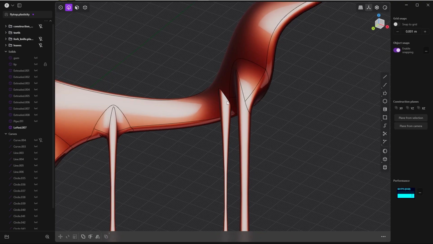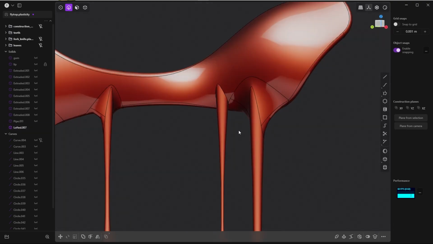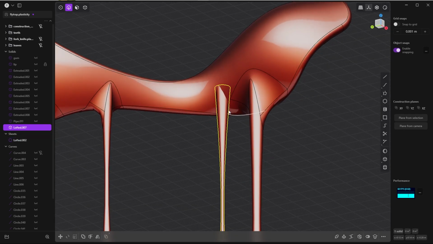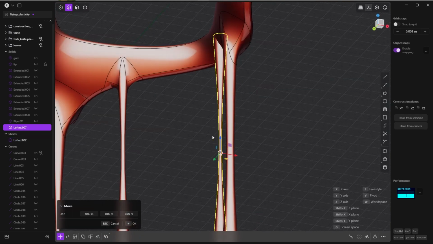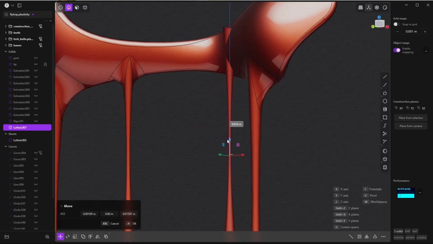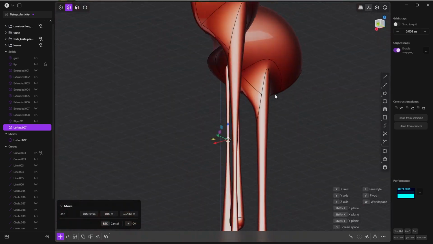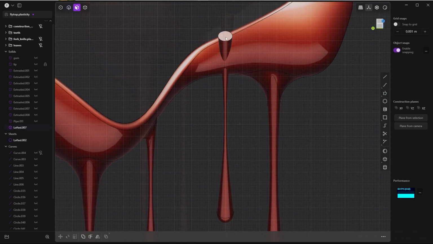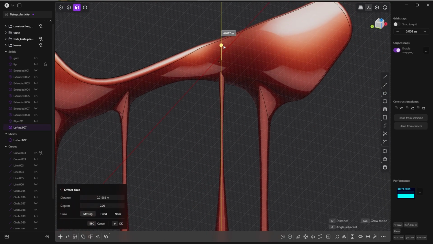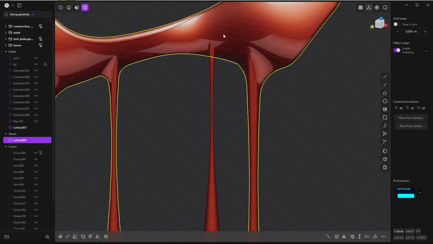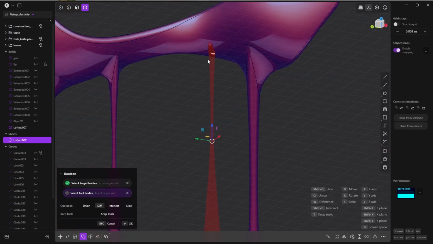There's a problem. Here is too much stuff going on, and I will go back a few steps before I did the Boolean. Reposition this drop, bring it further out, away from these edges, even something like this, and I will push this one up so I can get more room here. This looks better. And in face mode, push this one in. And now we can again do our union Boolean.